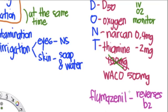Most patients have taken more than one drug, and so what ends up happening is if they've taken something that lowers their seizure threshold, that is something that's going to make them seize, any benzos they take and any benzos that are on board, it's helpful. And so if you remove that, now you got a patient who's a little bit comatose and seizing, which is never good. So we don't use flumazenil in this way.